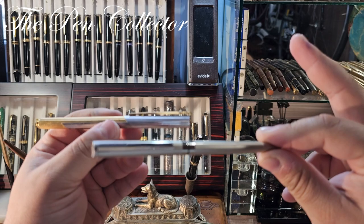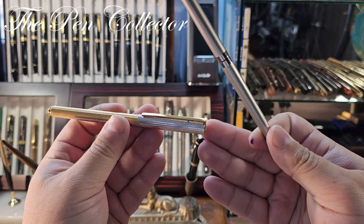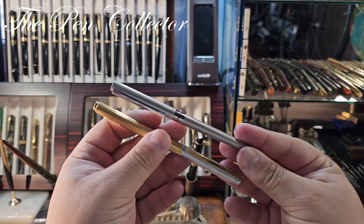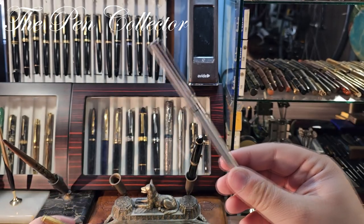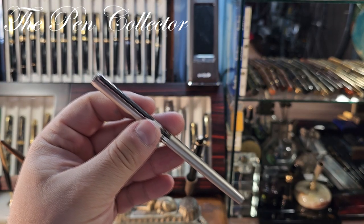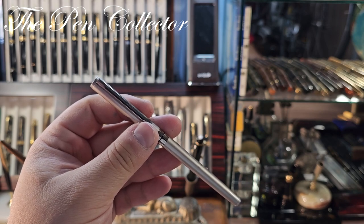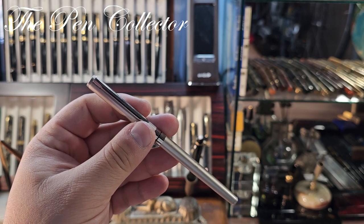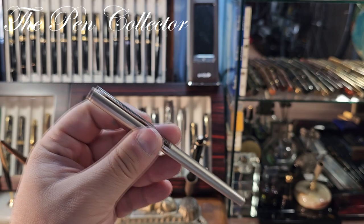I'll leave the review of the Omas pen at the top of the screen and also at the end of this video. They collaborated with the famous Italian producer Omas but also with the famous Japanese manufacturer Pilot, ending up with these quite interesting slim-looking cartridge fillers. I believe this was a product of the 1980s. Nazarello Gabrielli is an Italian clothing, perfume, accessories, and leather goods company, today owned by the Mucillo group in Benevento, Italy.